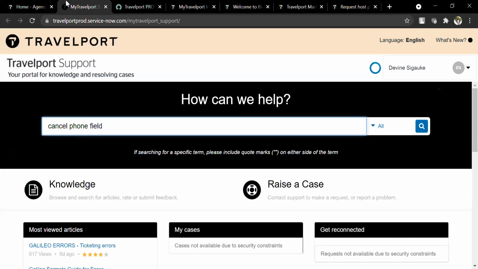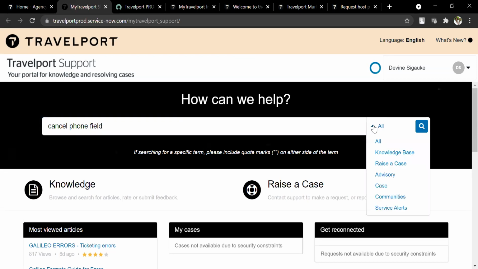And once you've done that, the system will give you options of whether you want to search through all the pages that are available, or you just want knowledge base, or you want to raise a case, advisories in regards to phone field canceling, see a few previous cases raised in regards to canceling phone field, or reach out to a community where you can discuss how people cancel phone fields.